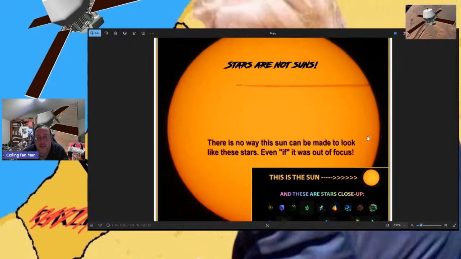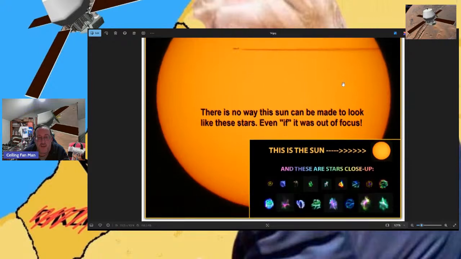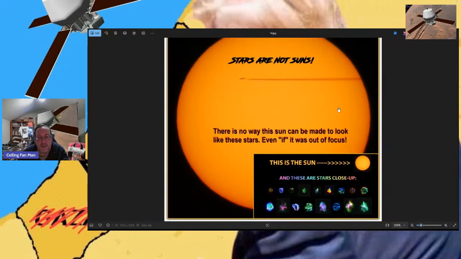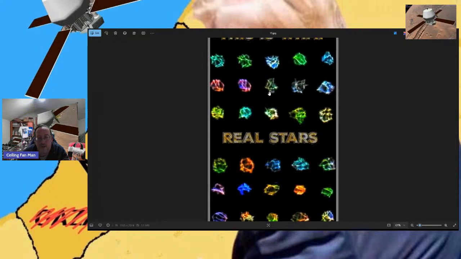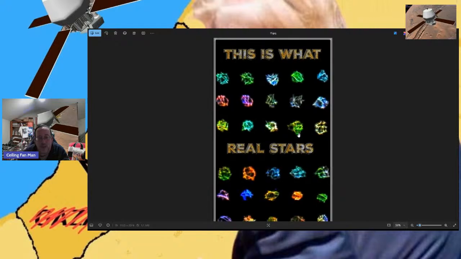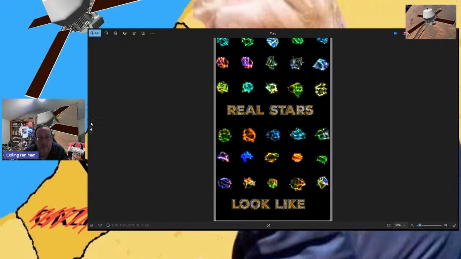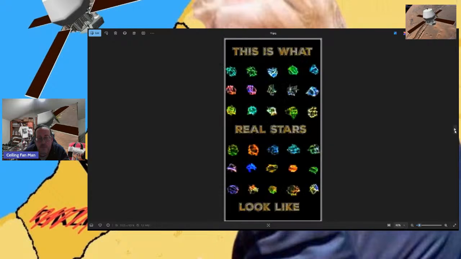Yeah. And for those of you that observe the sun, there's a greater light to rule the day and the lesser light to rule the night. And they're not stars like NASA tells us, because these are not out of focus. You can do this yourself with a telescope, but you can even do some of these with binoculars on certain nights. And you can see them change shapes and colors. They don't look anything like this. So another lie being told to you.